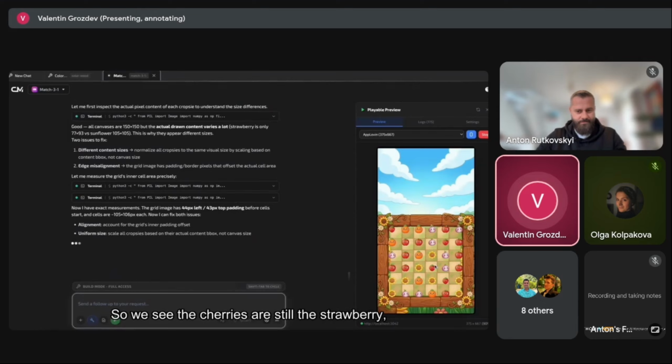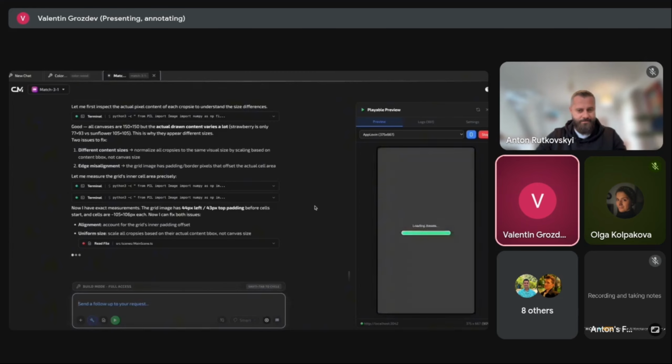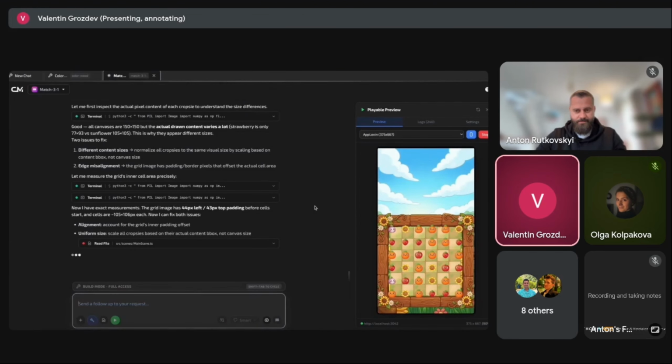So we see the cherries are still, the strawberry are a little smaller. Okay, it's a little bit better.